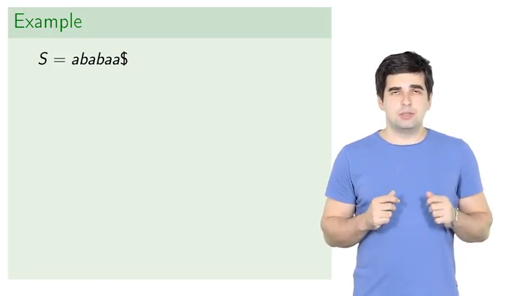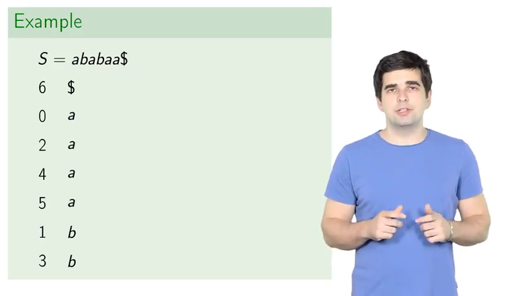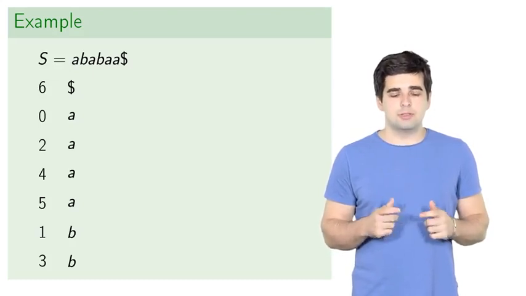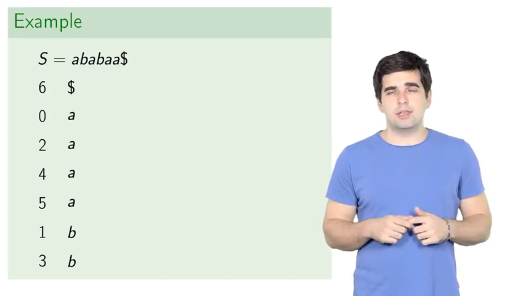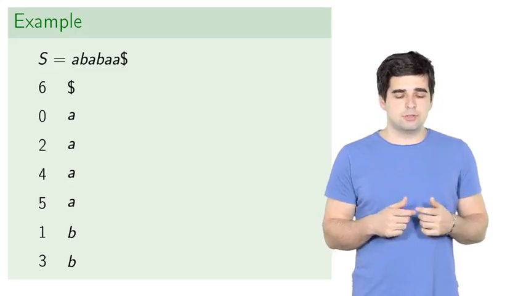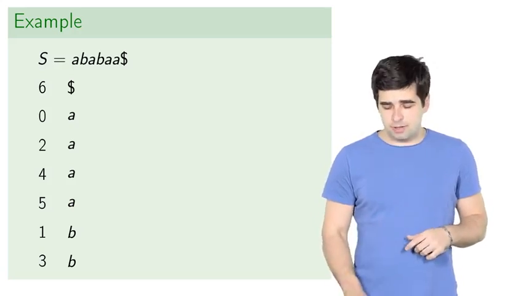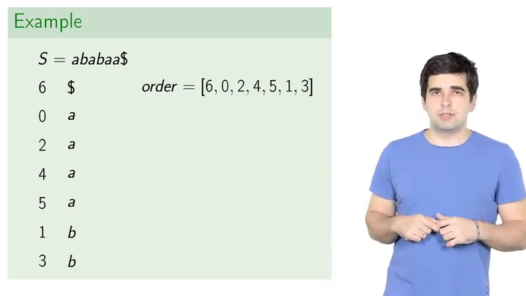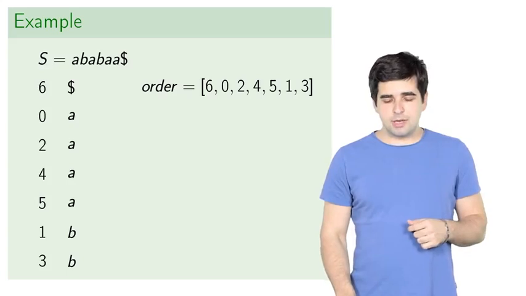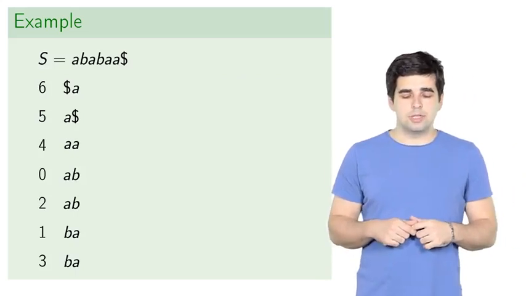What about storing the suffix array? Suppose we have some algorithm to compute it. How are we going to store it? We want our suffix array to be stored in linear memory, but the total length of all suffixes is a sum of an arithmetic progression from 1 to the length of the string, which is quadratic. And so it will take too much memory to store the suffixes, even if we can compute them fast. So we need to store only the order of the suffixes, not the suffixes themselves. And the order is just a permutation of numbers, and the number of those numbers is the length of the string. So that will take only linear memory.